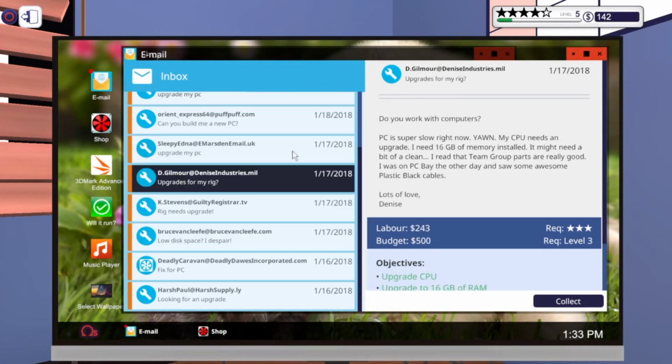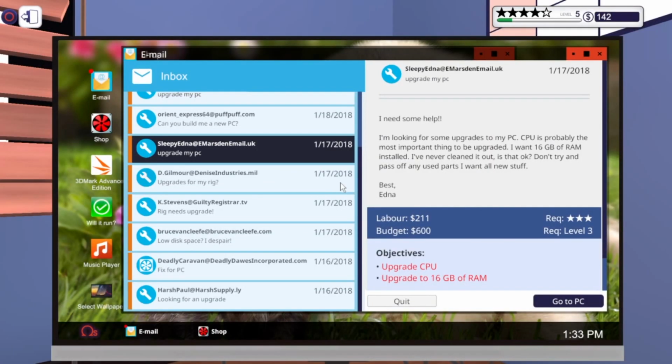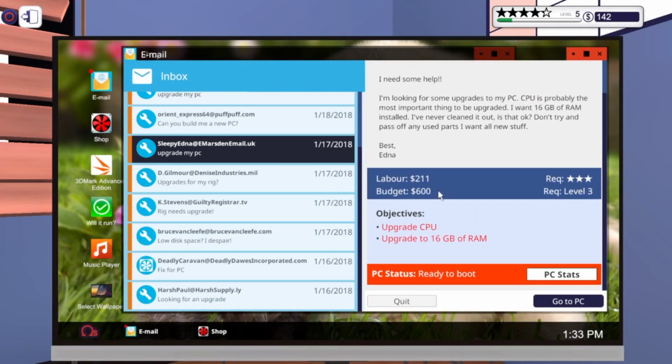Okay, next two. So I have Eddie's over here. This is Eddie's, right? Yep, Eddie's. And we're just doing an upgrade. So let's start with his probably most important thing. What does he have in there?